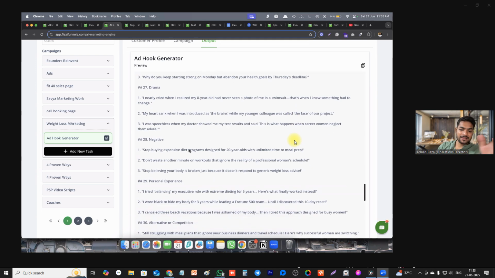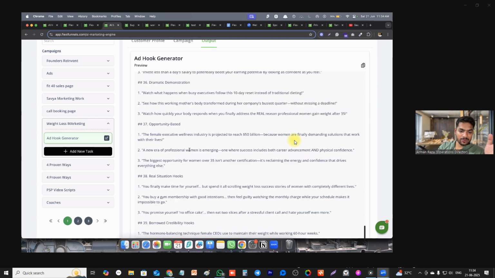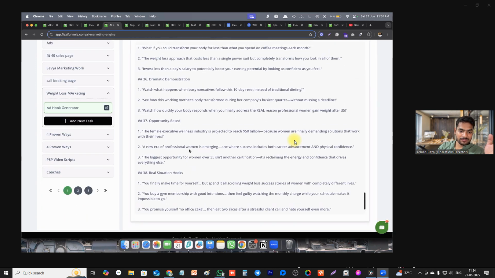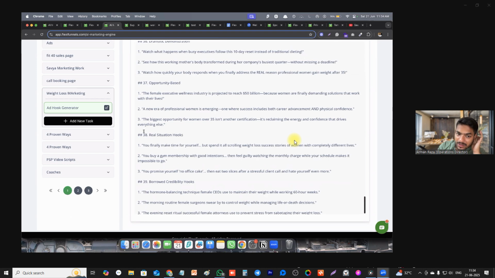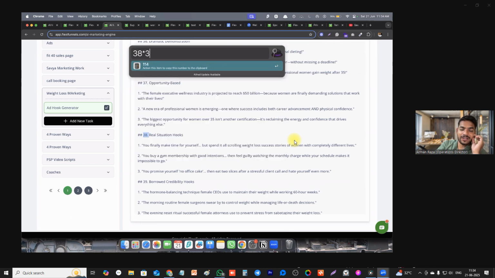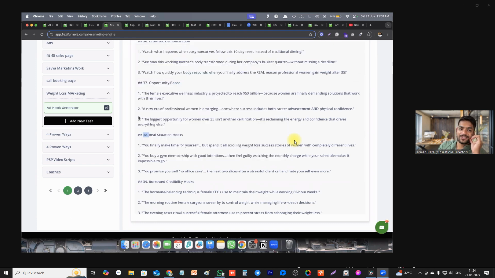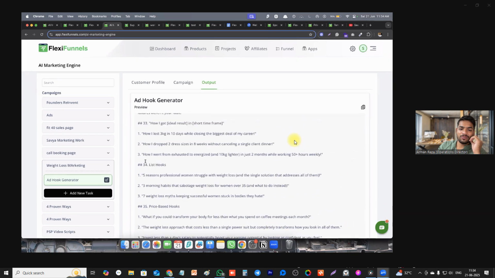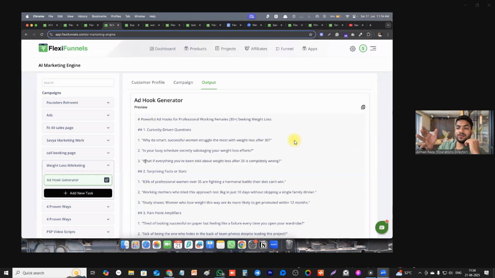And it has given you maybe 38 into 3 is 114 ad hooks just in a single prompt. So 114 ad hooks can be used for months. They can be repeated in different kinds of marketing materials.